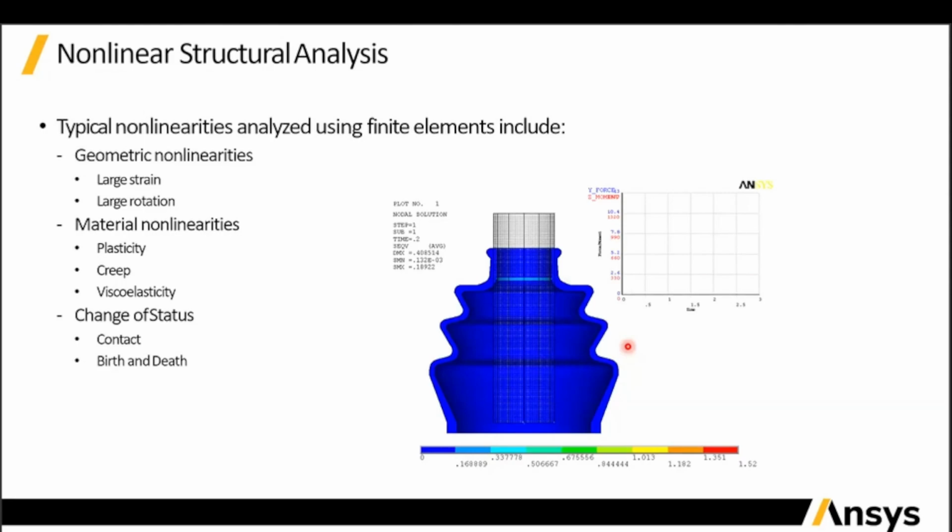Then you have material nonlinearity. So what is material nonlinearity? Everyone can imagine the stress-strain graph of mild steel, right? Up to your proportional limit or yield point, what happens? Your graph is linear. Your stress is directly proportional to strain. But after yielding, what happens? Your graph becomes nonlinear. It becomes a curved graph. So there is some nonlinearity happening in your material.